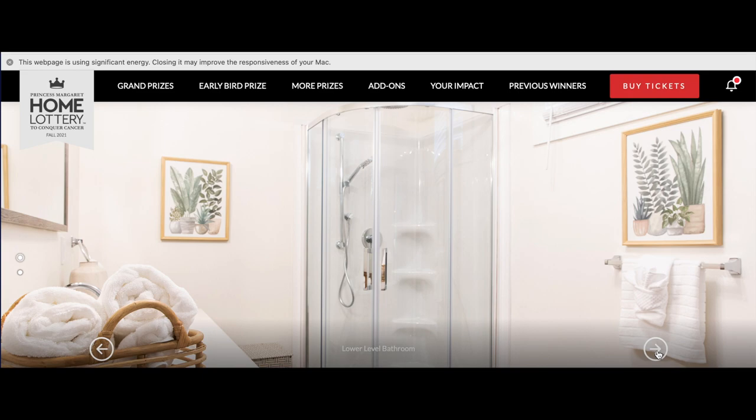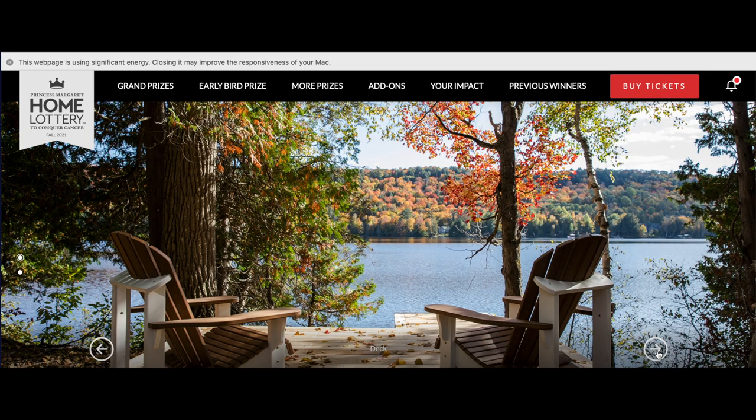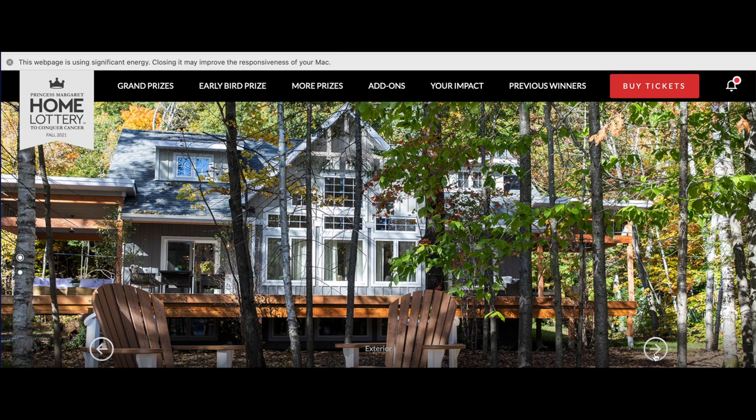Here's the basement shower. I'll flip back to the tour - I just want to see if there's any outdoor photos. Yes - now this is why you won this. Just take a deep breath and enjoy what you won, sitting right here on the dock. Amazing - look at that, this is Canada. This is the Canadian dream. Picture perfect cottage, birch tree. Overlooking the amazing cottage that you won - each side has that kind of gazebo screen room type space, full deck. Man, beautiful!